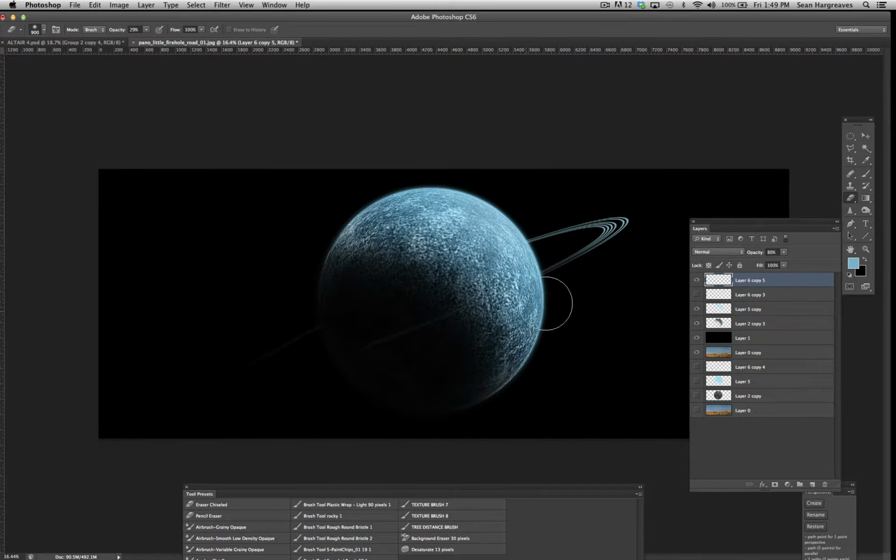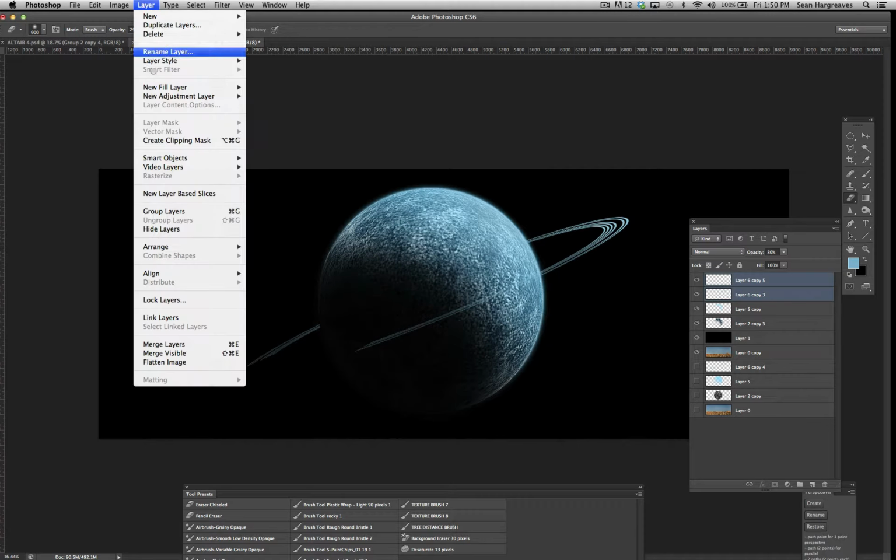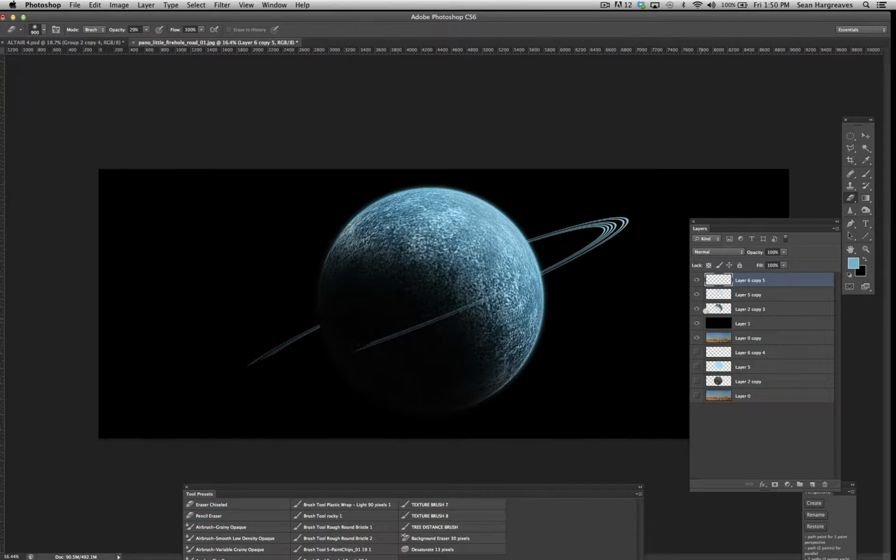It's like a highlight on the rings here, right? To keep that. So there's a little bit of a gradation there, alright? So click those two, merge those, and there's our planet.